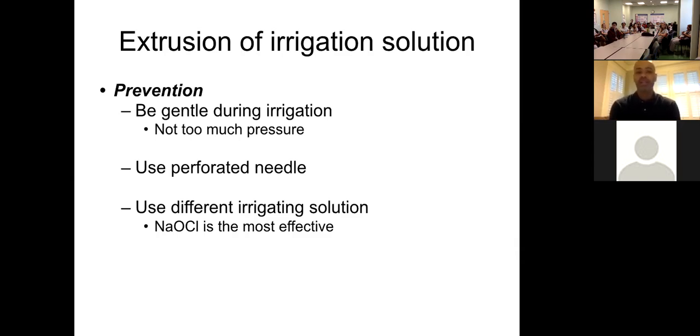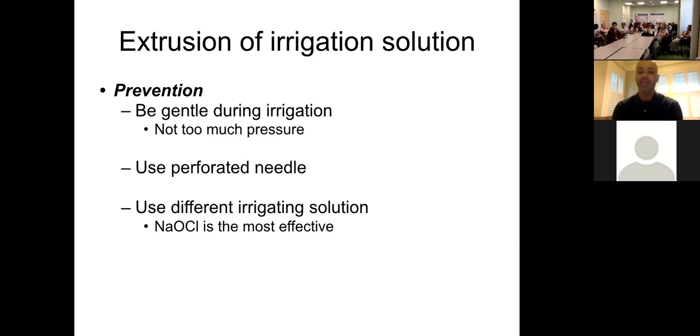All right, so prevention. I talked about being gentle on the needle. The one thing I also want to talk about is you want to make sure that your clinic, whether it's the clinic you're working in now or when you own your own practice, uses those perforated needles. They have side vents, all right? That way the irrigant can come out in multiple different places instead of just out the end. So it's not just going straight out the end, it's kind of hitting out the sides. It'll still do the same thing, like I said, water going down the river. These needles are more expensive, of course, but it's better to be safe than sorry. Spend a little bit more money now than later on down the line. You also have the opportunity to use different irrigation solutions.